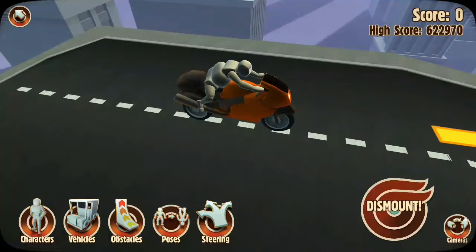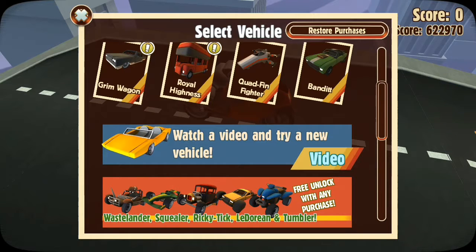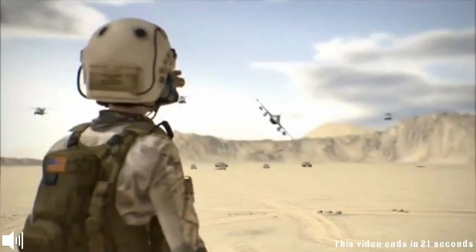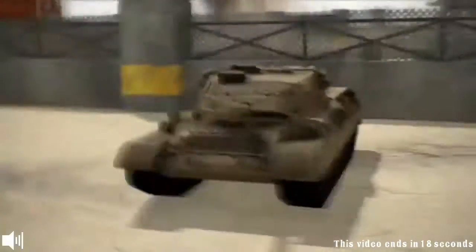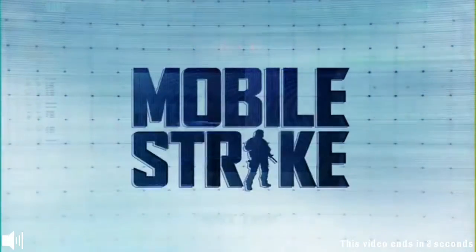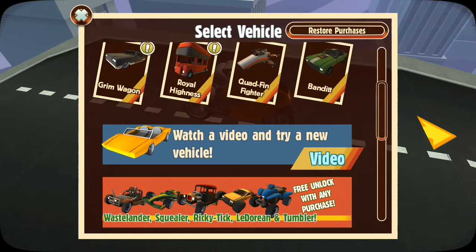But oh well. Now let's use a vehicle. You know what? Let's watch a video so that we can use this brand new car. The video is about shooting. What is this? Cannons. Yep. Oh, it's mobile strike. Okay. Don't care. Let's do this.